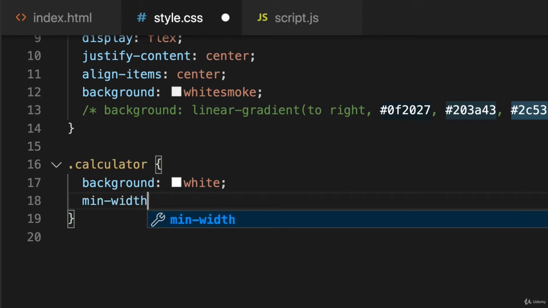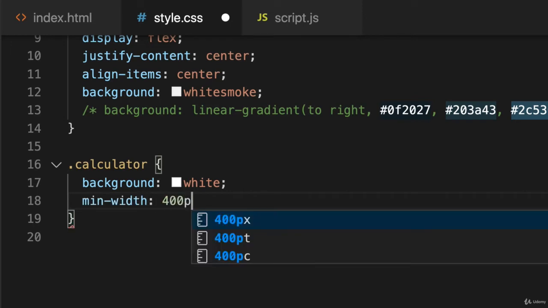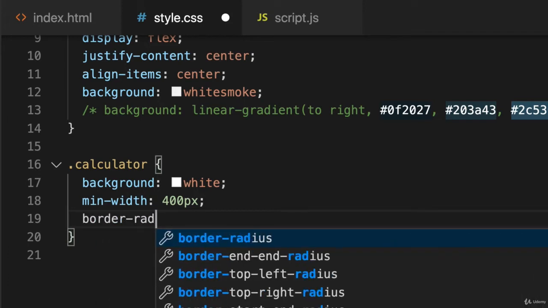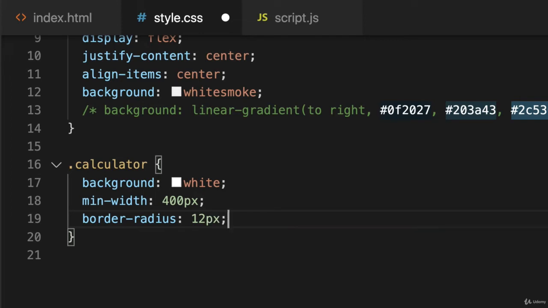We're going to give it a min width of 400 pixels. So this will be the width on a desktop, but we want it to be able to be bigger than that if it needs to be on a mobile device. Next, we are going to do two things that I think will make it look very modern. The first is a border radius of 12 pixels, which will give it nice rounded corners.